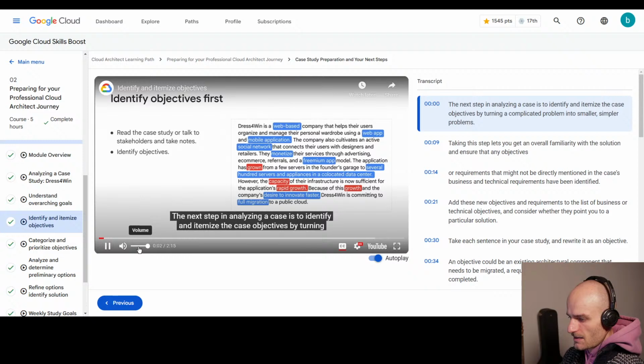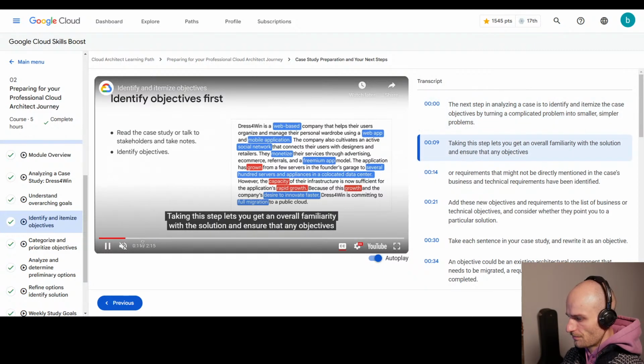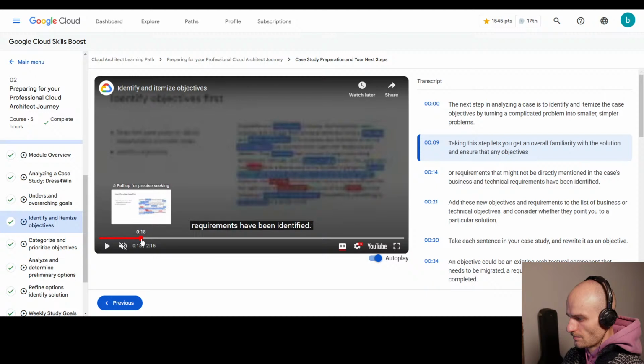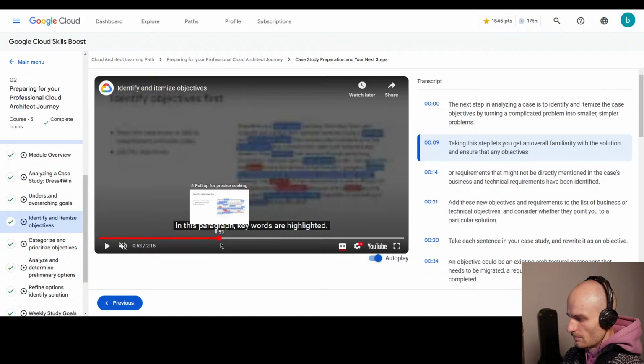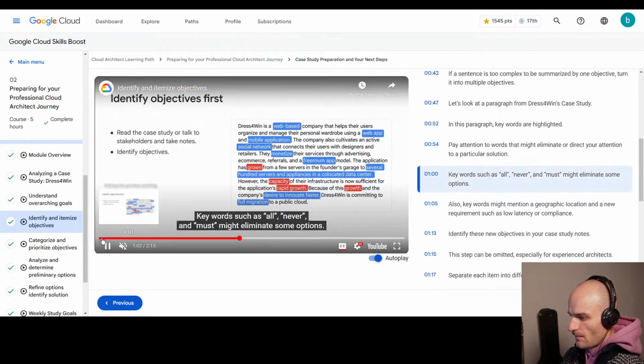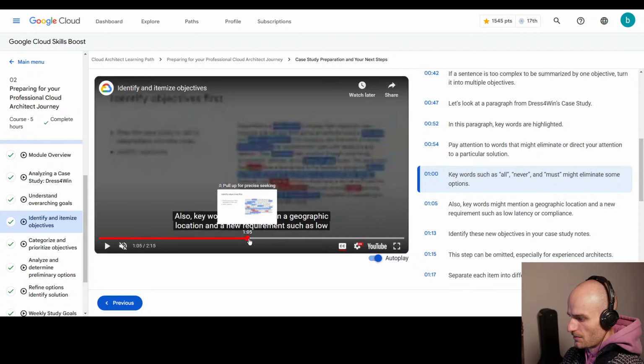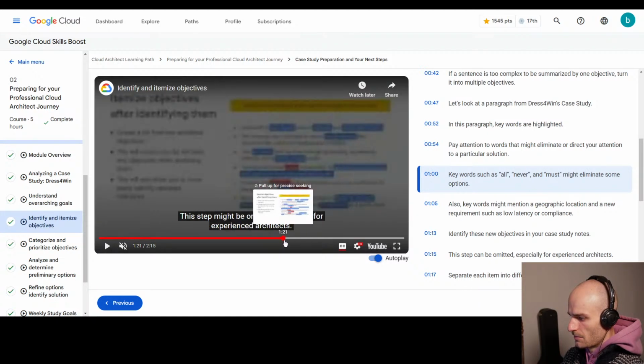Then the next advice is to just highlight the keywords. Okay, so never will, blah, blah, blah.